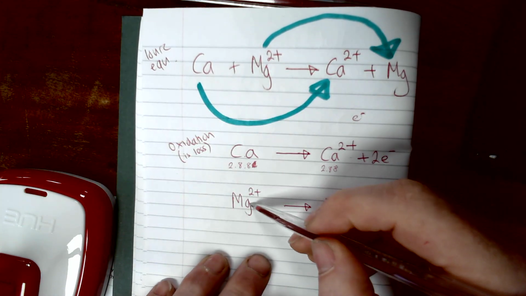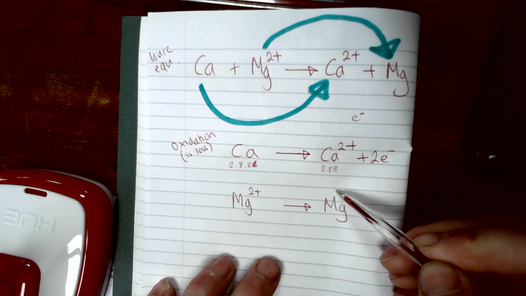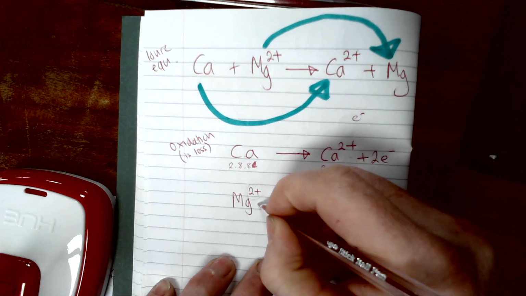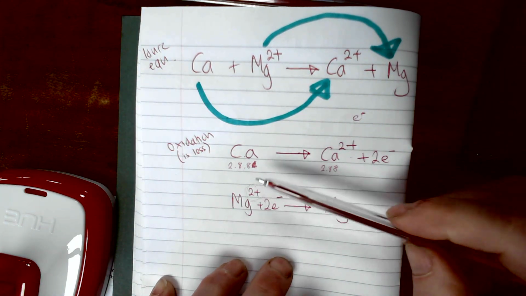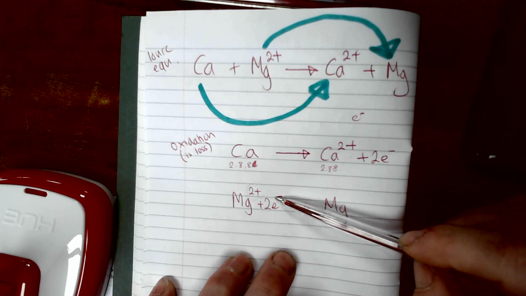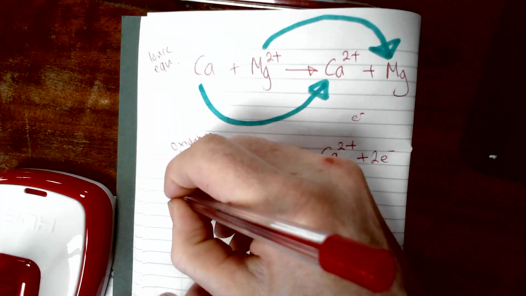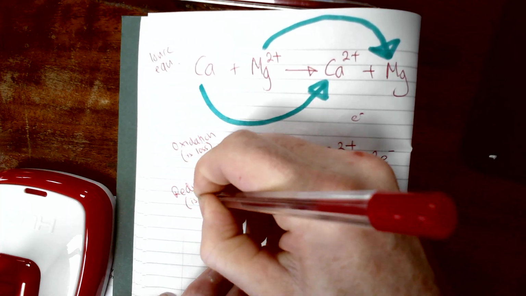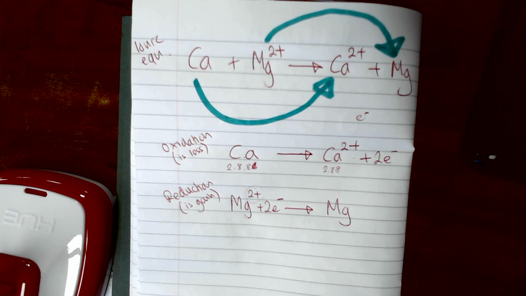Right, in this one then, we've got magnesium. Magnesium 2 plus is turning back into magnesium metal. To do that, to go from positive to a metal, you need to gain 2 electrons. I'm telling you now, it balances again. We've got 2 pluses and 2 minuses, they're all going to cancel out. So the story of magnesium is reduction. So reduction is gain of electrons.